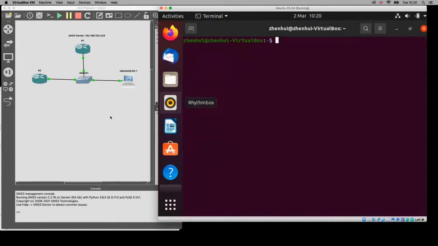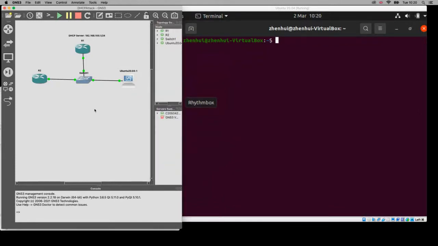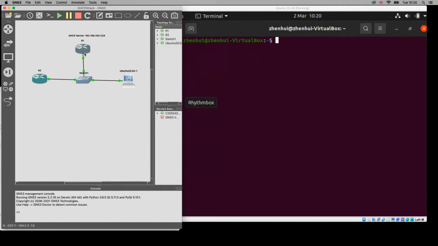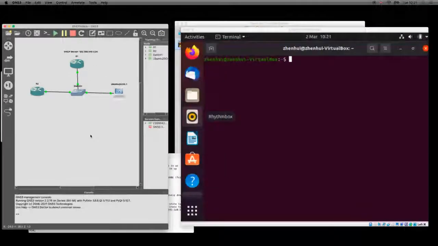So what I will do is launch the attack. This Ubuntu will be our attacker and try to attack this DHCP server. How? Before the attack, let's have a look at what IP address allocation is going on.